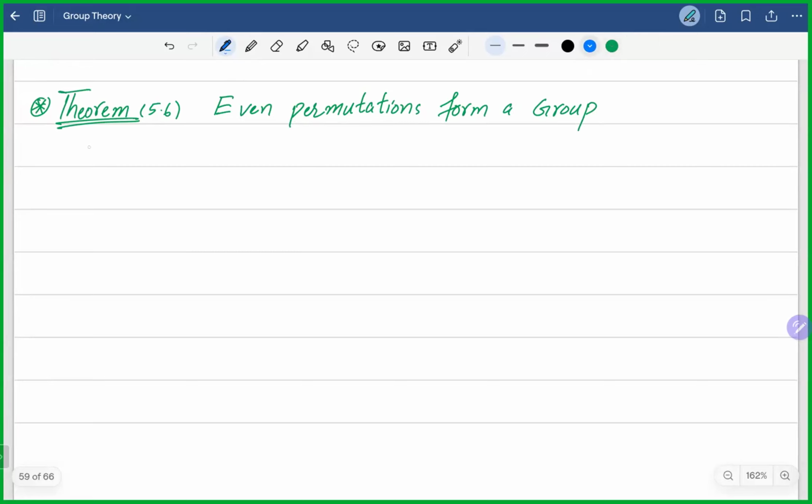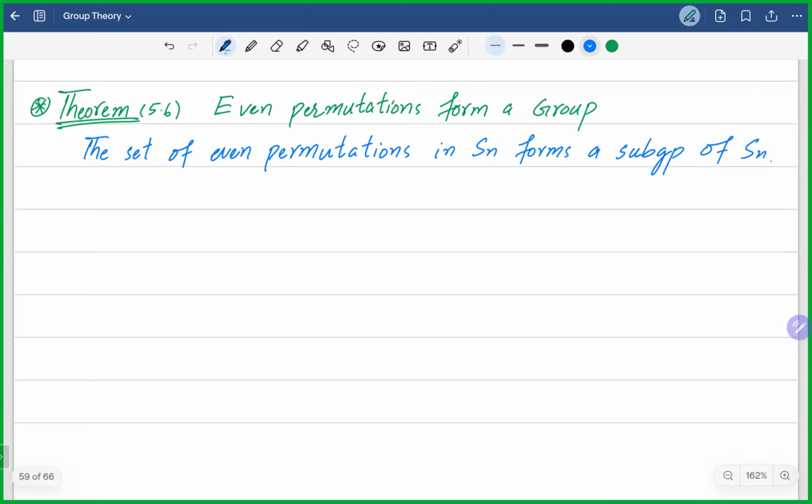The statement is the set of even permutations in Sn forms a subgroup of Sn. The proof is an exercise, and we will do it in the exercise part.